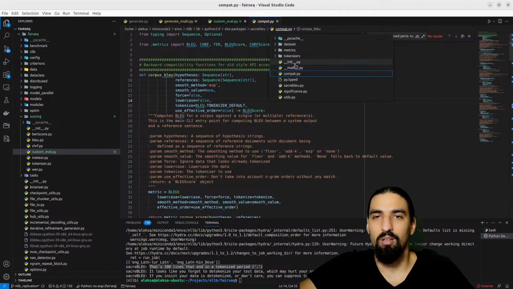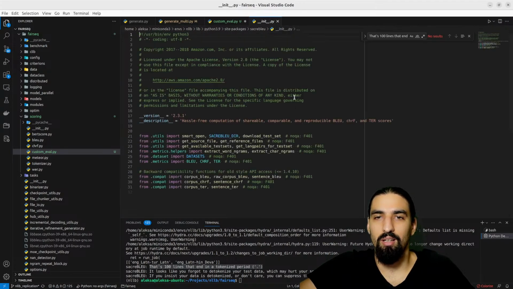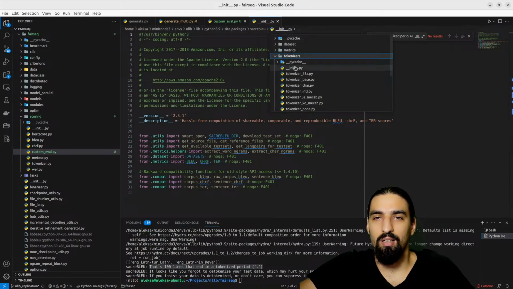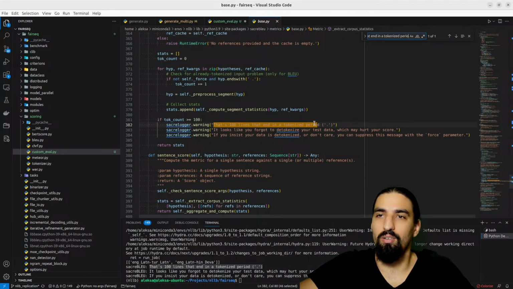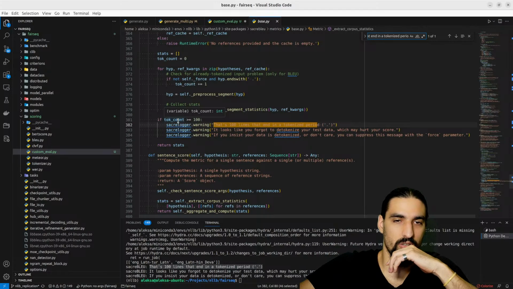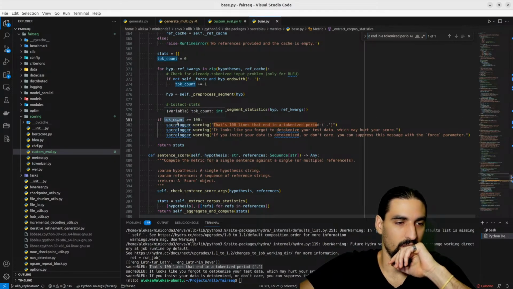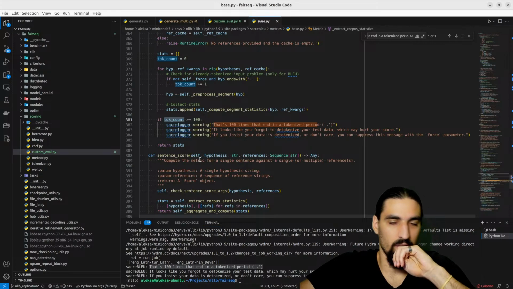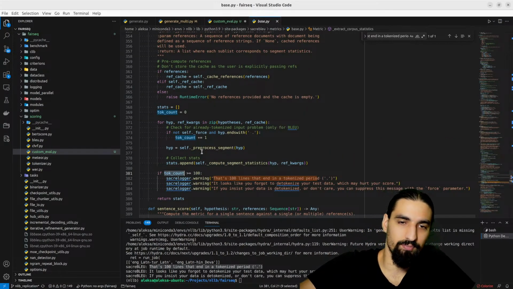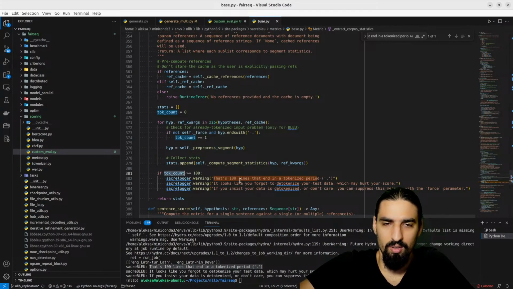Nope, apparently not. Okay, here. So if the tokenizer count is bigger than 100, then check for already tokenized input problem only for BLEU. If the hypothesis ends like this, then that's an issue apparently.